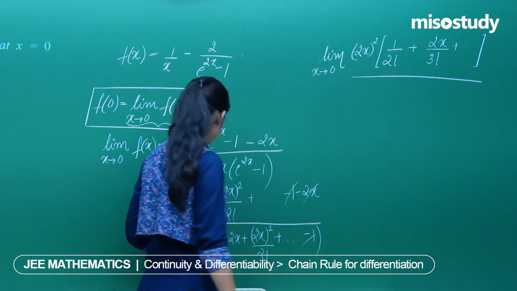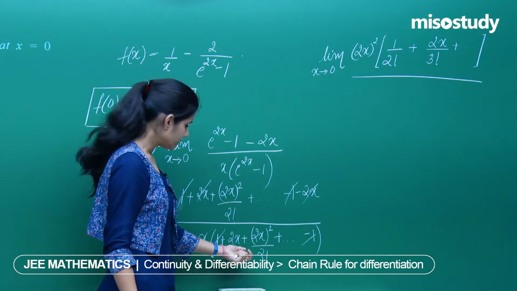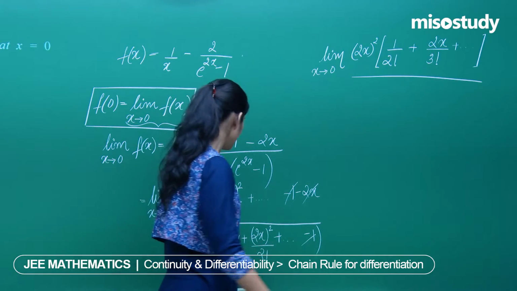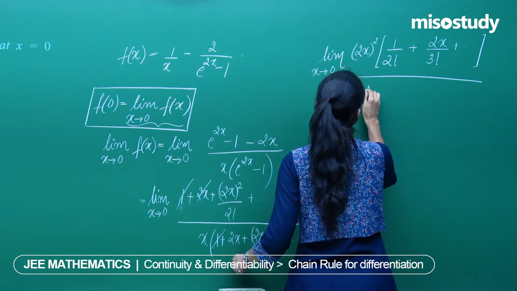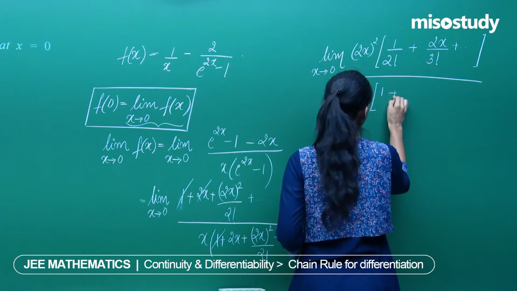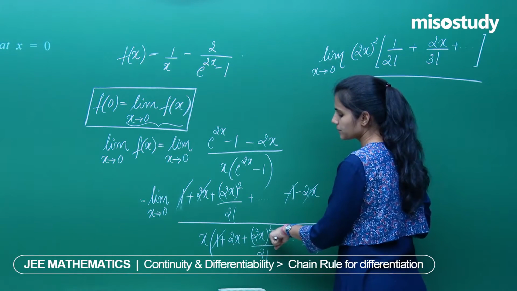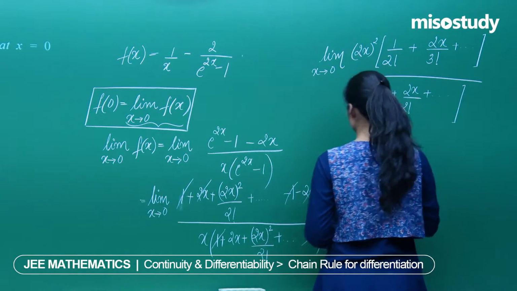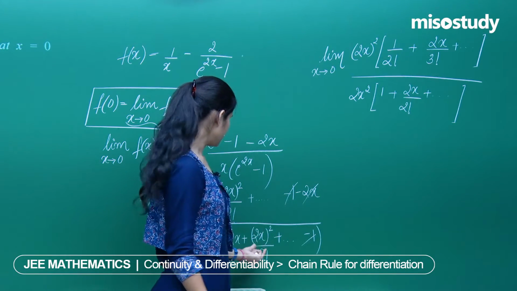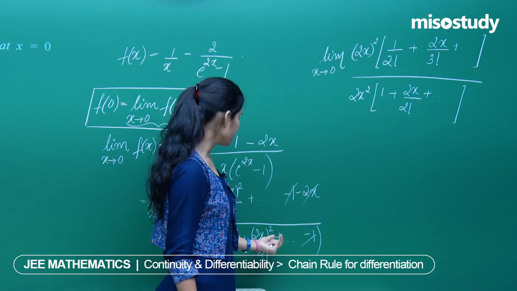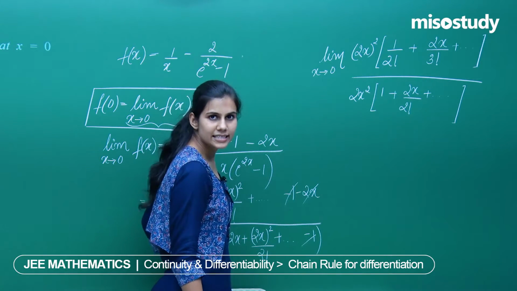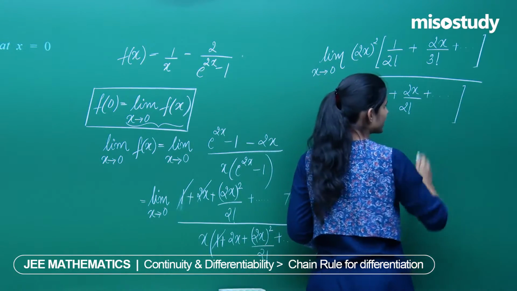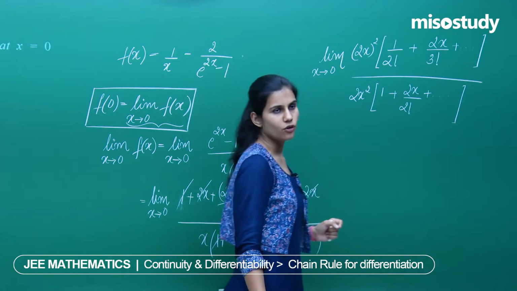Whole upon, if you see carefully, this is 2x square, right? This is 2x into x, 2x square, plus 2x whole square into x by 2 factorial and so on. So what I do in the denominator is I take out 2x square common. I am left with 1 plus. So from here 2x square has been brought out common. So you are left with 2x by 2 factorial and so on. Clear? So 1, 2 is left, 1x is left and therefore 2x by 2 factorial is left. Rest all the terms are going to have at least one x term. Here also at least one x term will be there in all the next terms.